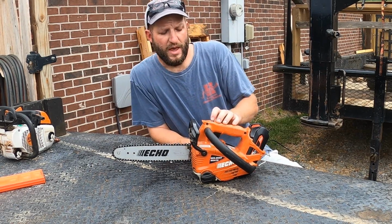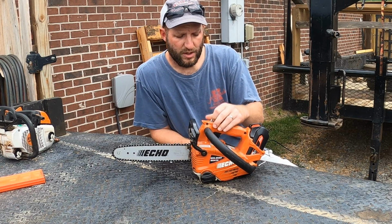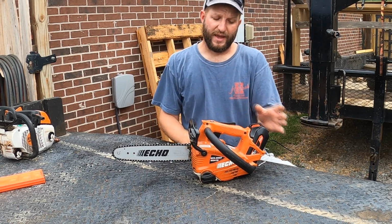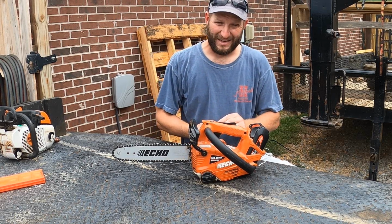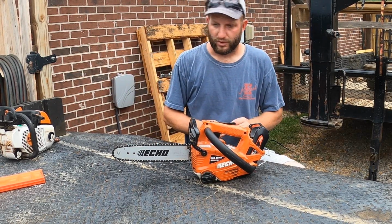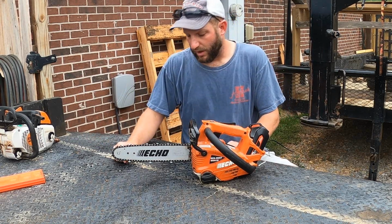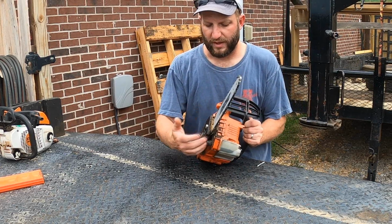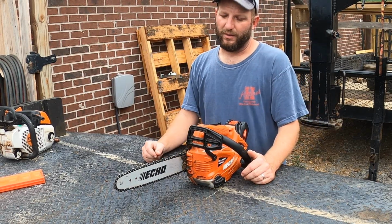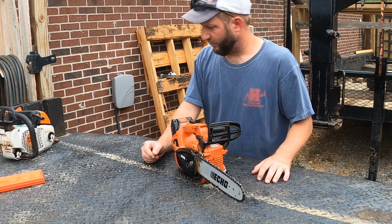I wanted to point out that with the 540i, there are some YouTubers that have been having electronic issues, like it's not turning on or it's giving flashing buttons and stuff. Electronically, I haven't had any issues out of this saw, and knock on wood, I won't. Obviously things do break and wear out, but the only hiccup I've had was a piece of wood that got stuck up underneath the clutch cover, and I had to free it out, not a big deal. Or pinching my bar, but that's just user error.